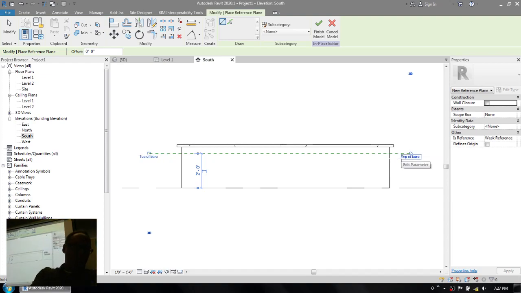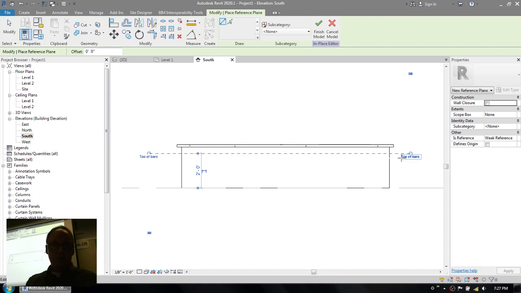You don't have to follow the exact notes in terms of the naming of these things. It doesn't matter. You just want to make a reference plane name something that will make it recognizable so that you'll know the reason why you put this thing into your family. So again, can't model on a reference plane that we're looking at sideways.